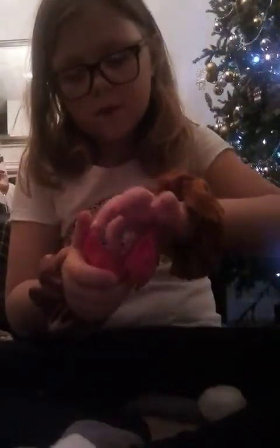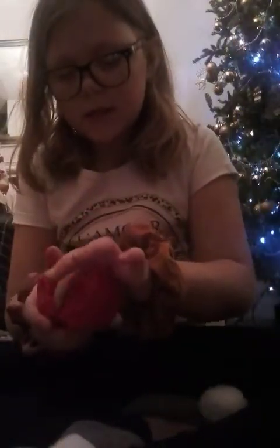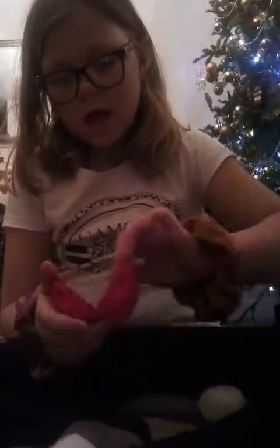So now I'm going to show you this chair for when you're sitting at the desk. I don't know what these are. This bed, and then inside of it there's this leg and arm thing to see how it's doing. And then there's a bag on the back of this, and inside of it is this little ear thing. This little mouth thing, I think this is supposed to take your temperature, and I don't know what this is.